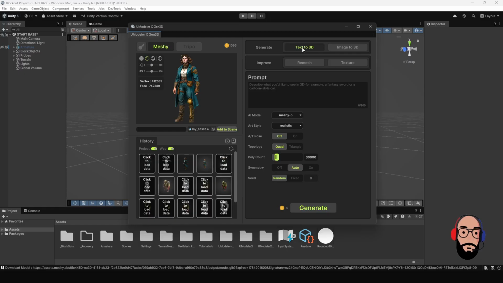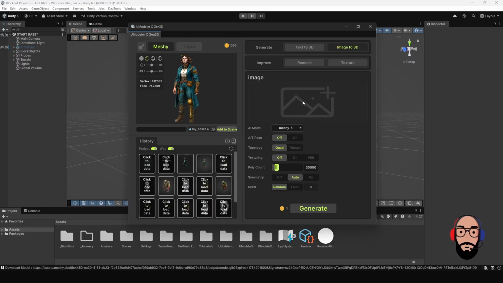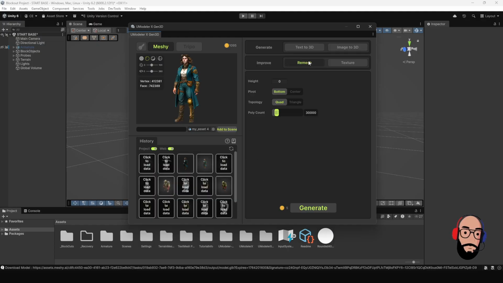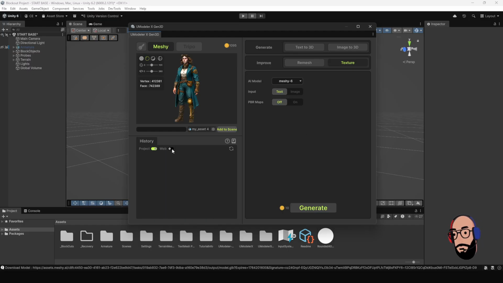You have text to 3D, which we haven't tried yet. We can do image to 3D just like we did over there. You can do remeshing here as well. You can do texturing as well, using all the same outputs, just like before.